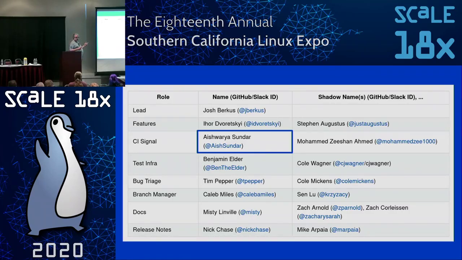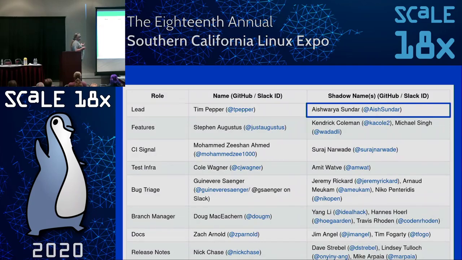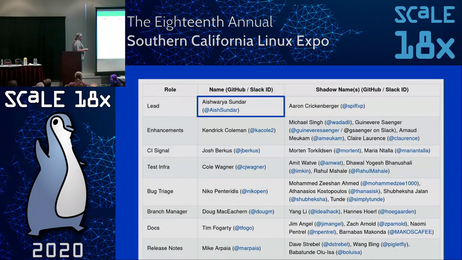And for my CI Signal person, I recruited somebody from Google Quality Engineering, who's very talented, Aish. And Aish took on the role of CI Signal. And in the next release, Aish went up to be the shadow for overall release lead, to learn how to manage all of the different parts, how to coordinate all of the different people. And that meant in the next release, she moved to being release lead herself. And in the meantime, I came back to do CI Signal, because actually I hadn't done CI Signal before.